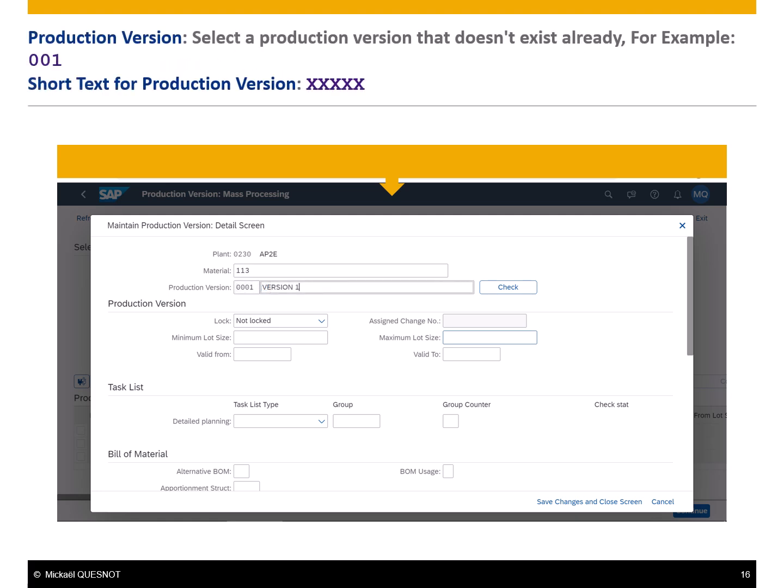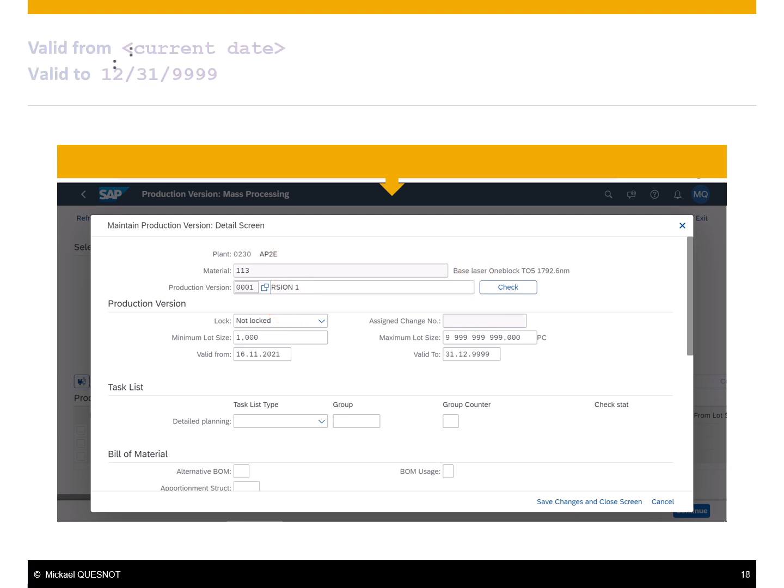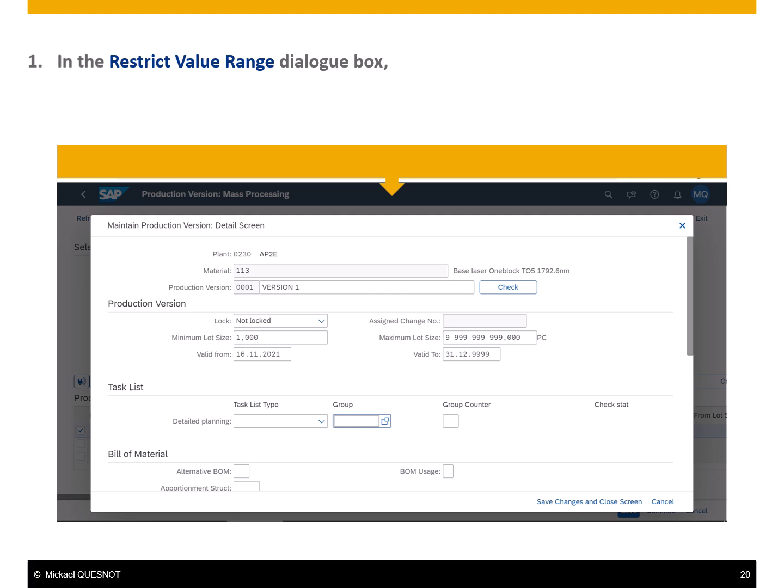So click, you're in the app. The first screen you see, according to the material, is called Production Version, Mass Processing. That's your entry point. Here, you need to tell the system what you're working on: the specific material and the plant it belongs to. So you narrow it down first. Exactly, you'd enter those details. The source uses placeholders like XXX for plant and XXX for material, indicating you substitute your real organizational data. You put those in and then proceed.